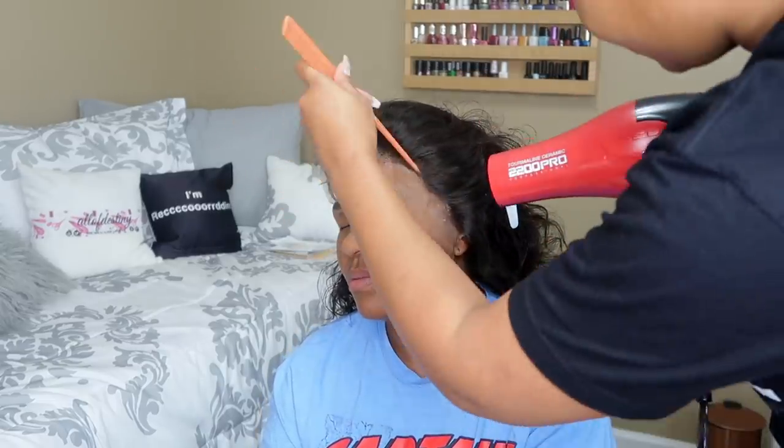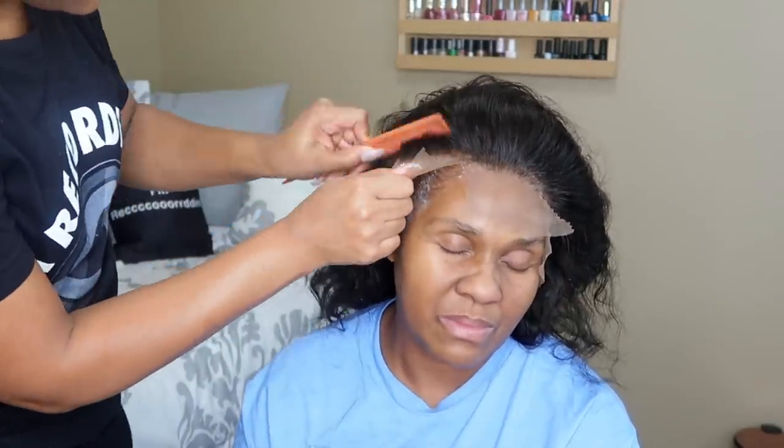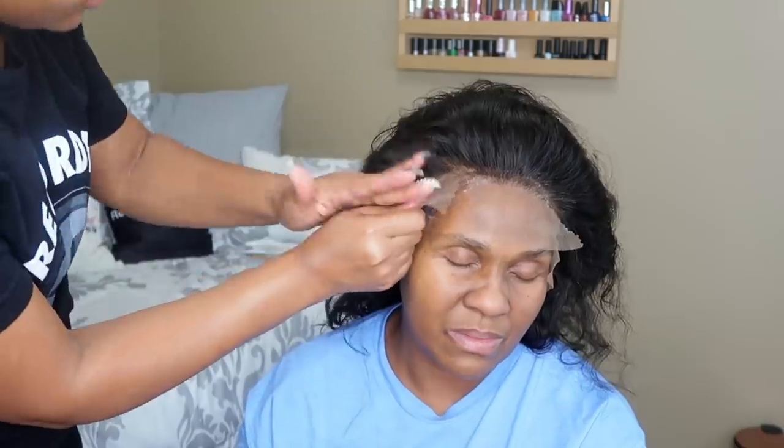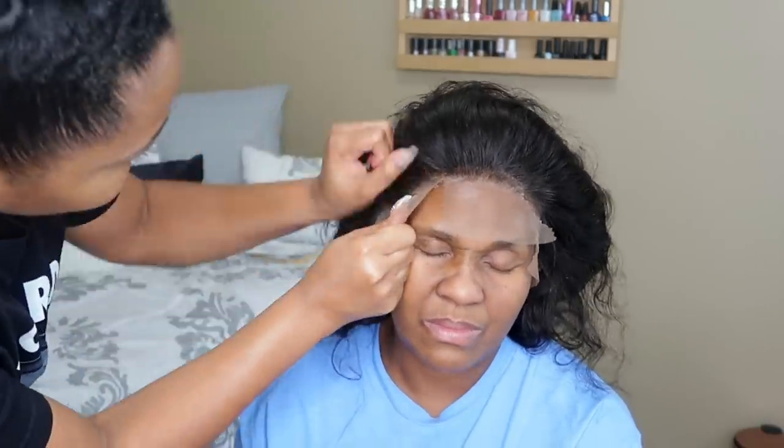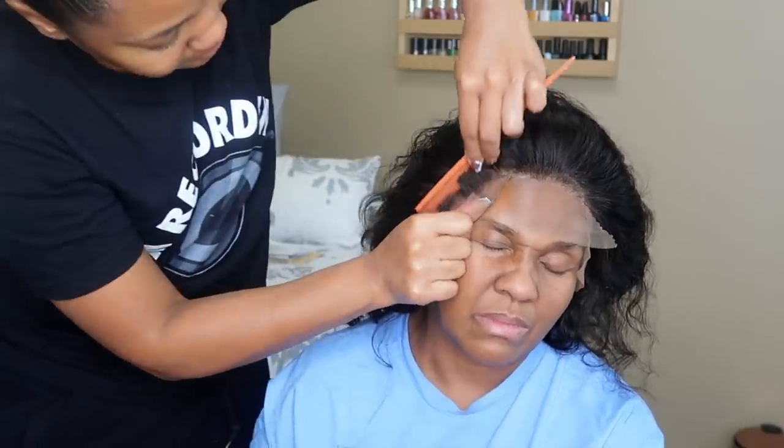This is called Got to Be Glue Gel, but it's just a gel, it's not an actual glue. And we're going to just basically use the comb to comb the hair back, and also that helps me to press the lace into the gel, alternating the blow dryer on the cool setting as well as the warm setting.